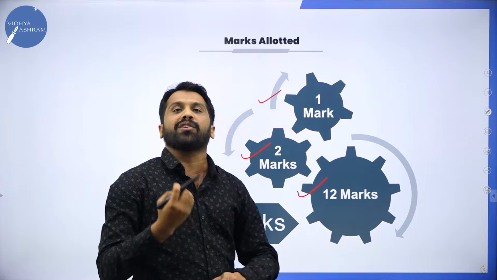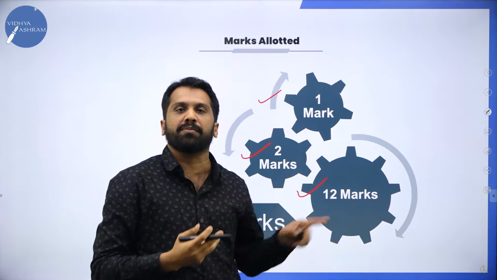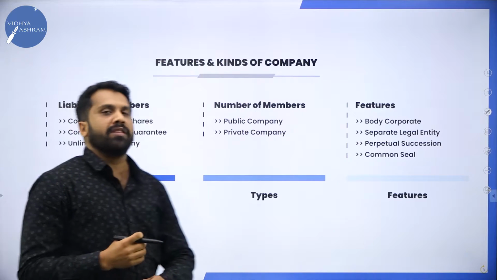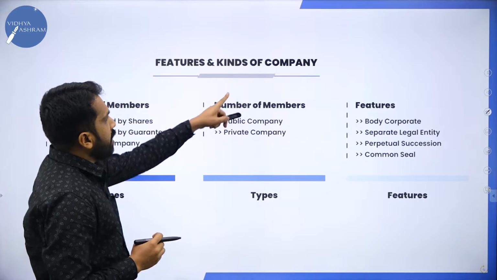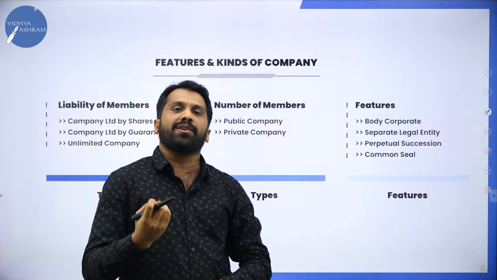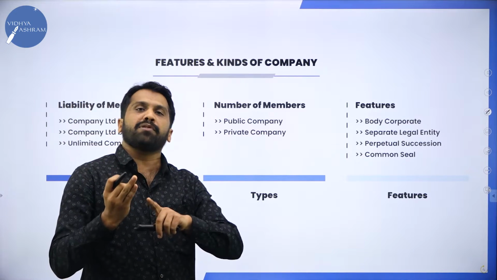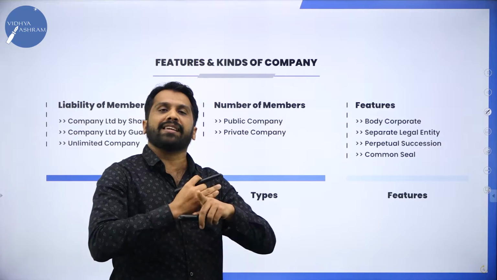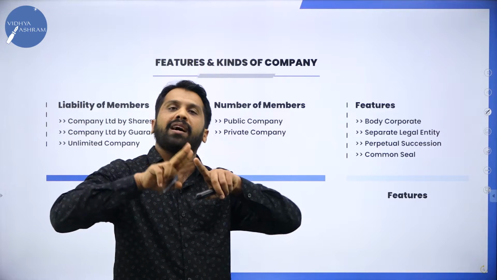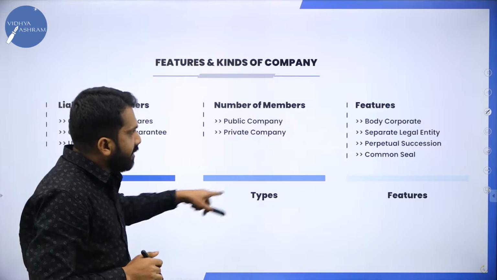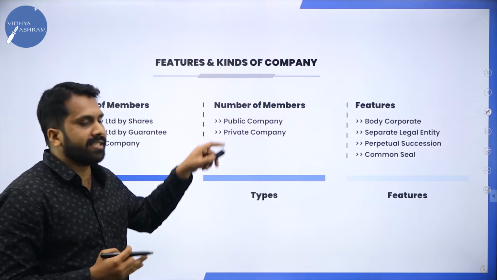Just now we discussed what is company, what is share capital. So later we will discuss more definitions about this 2 marks theory. So we learned what is company. So after learning company, we have to learn the features as well as types of company. Types of company is a big topic. If you go for company law, there you will get in detail. But for the examination concern, you will get 1 mark or 2 mark question. So in detail not required. As per your examination, briefly we'll cover up these topics.